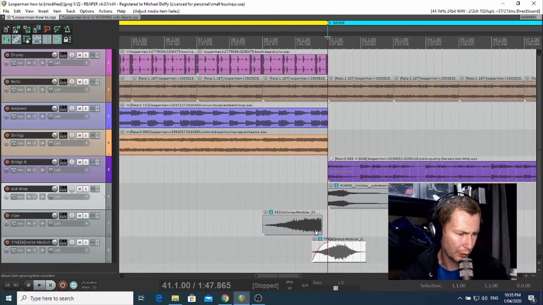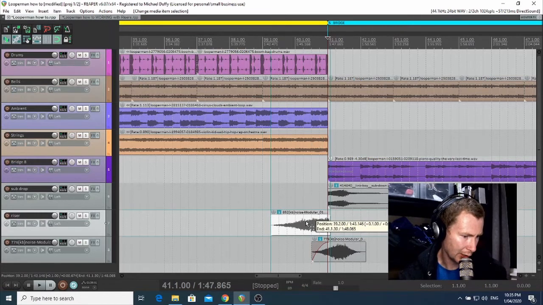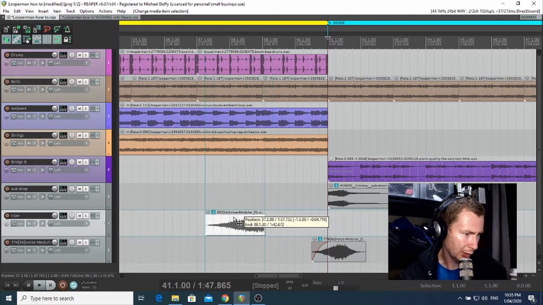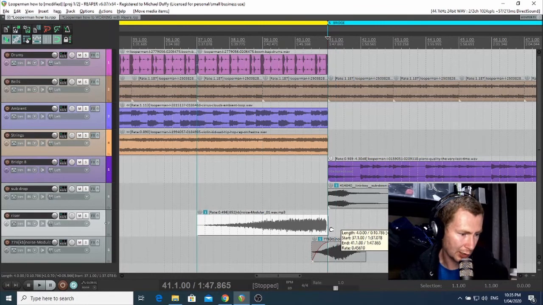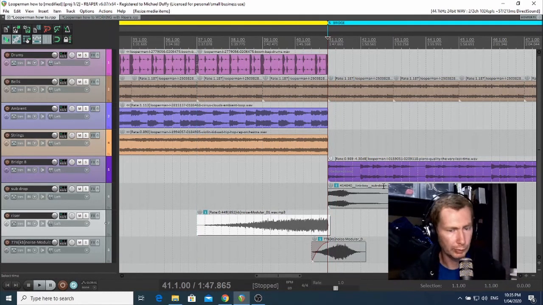Yeah, it's awesome. And the other thing is I'm going to make the riser maybe a little bit longer, maybe make it 4 bars longer. So I'm just going to do the same trick that we have been doing with our loops and go to the right hand side, press Alt, make a fist out of it, and then drag it out. Maybe a little bit less. Yeah, something like that. Let's have a listen. Oh, maybe not actually.